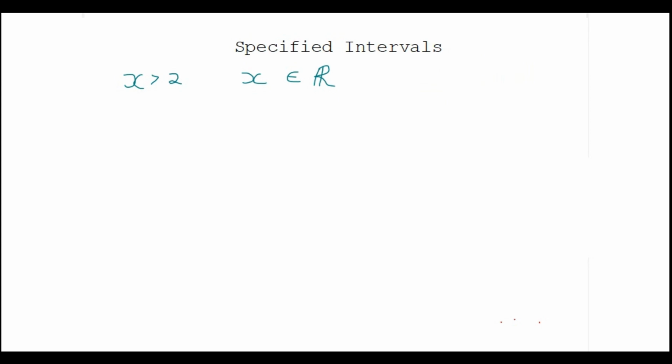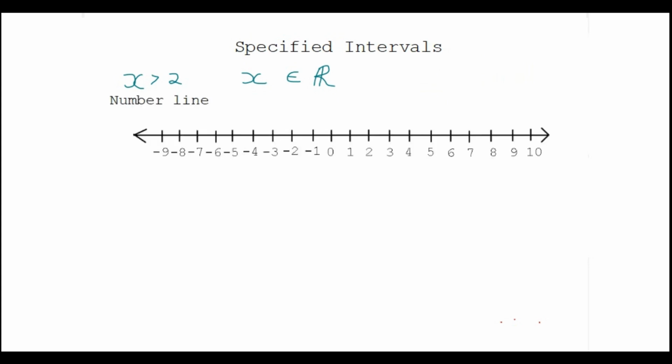And what that looks like on a number line is exactly what we have done thus far in this lesson. We would have the number positive 2, open dot, and then we would have a line going from it to positive infinity. The line technically means we are including every number past 2.